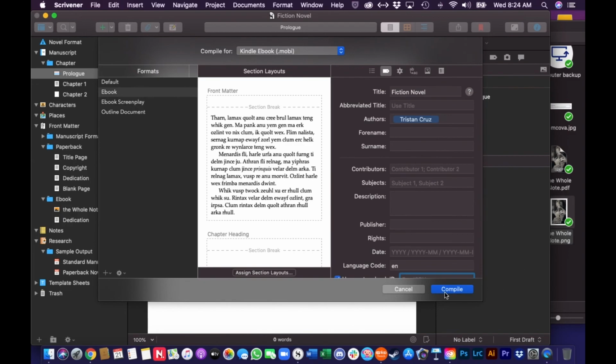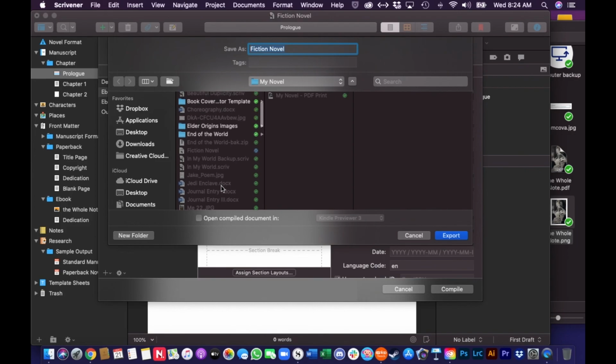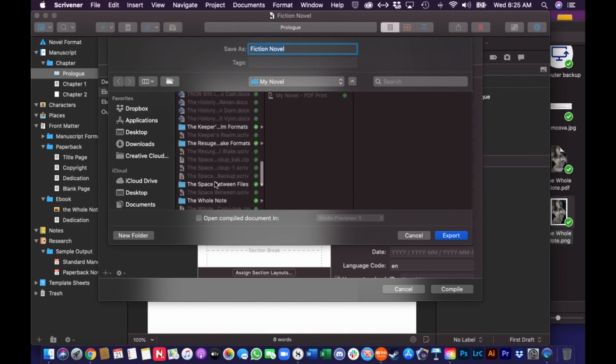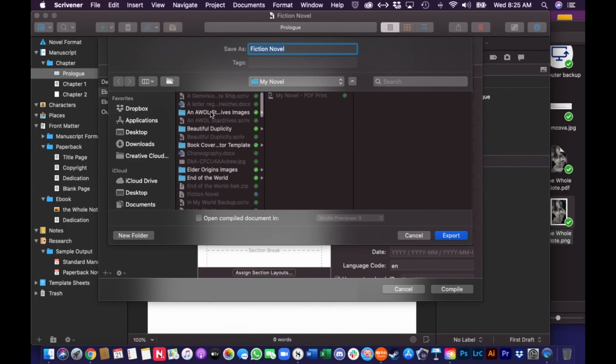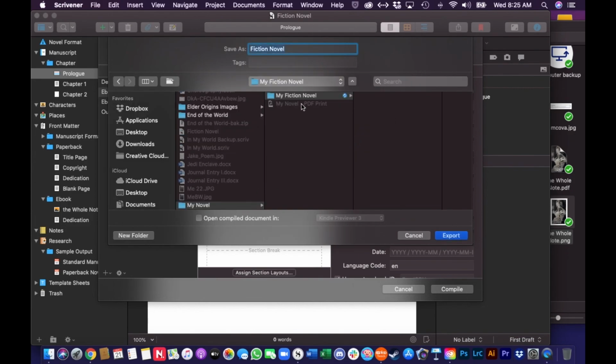We are going to click compile, and I'm going to compile it into, let's see, my novel. Oh, we got to make our folder. I always do that. My fiction novel. There we go. Whoops, I put that inside there.